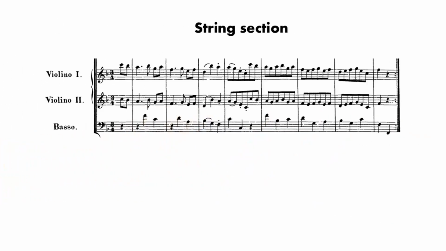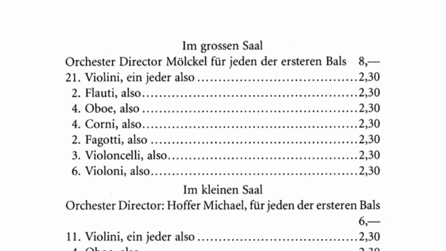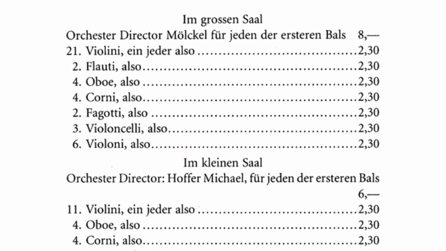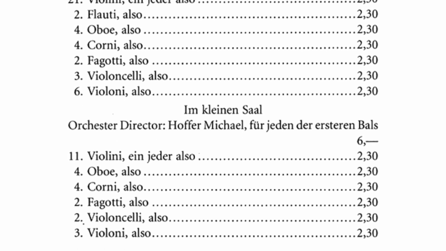The string section in Mozart's dances differs from other kinds of orchestral works, as they only display two violin parts and double bass. The absence of cellos in the scores raises some performative questions, as we know that these instruments were available in the dance halls where Mozart's music was usually played. The violas, on the other hand, not only were missing from the scores, but apparently they were also missing from the ballroom orchestras altogether. So we're all prepared for viola jokes.